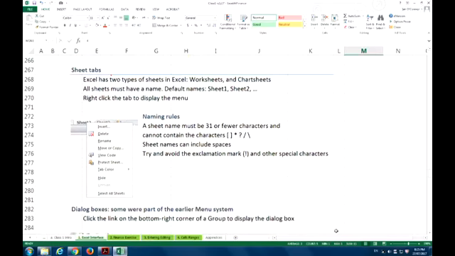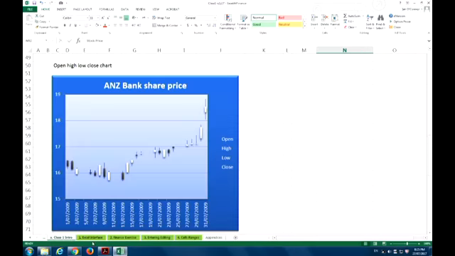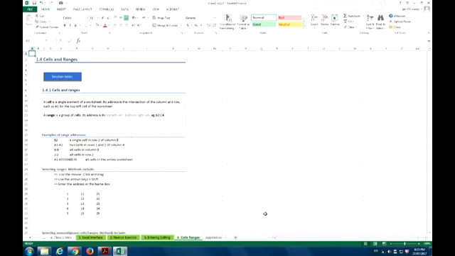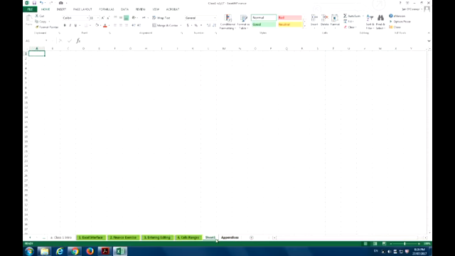Sheet tabs. Once again, down the bottom here there are various worksheets. A worksheet is shown by the Sheet tab. That's pretty obvious. To insert a new worksheet, just go over here and click on that plus button. There's a brand new worksheet called, in my case, Sheet1. I can change its name by double-clicking the name here. There are certain regulations about naming worksheets. Maximum of 31 characters. There are certain things which aren't allowed. I might just name this FSS 2017, for example. The worksheet name should be meaningful to you.